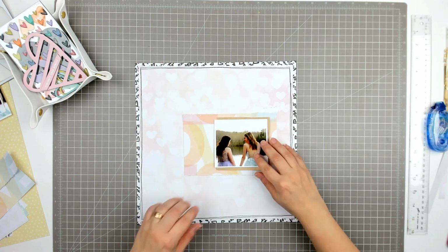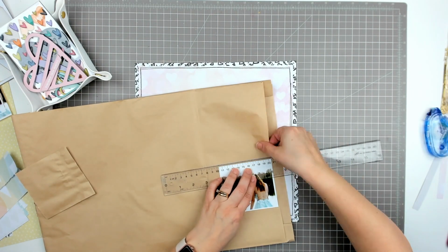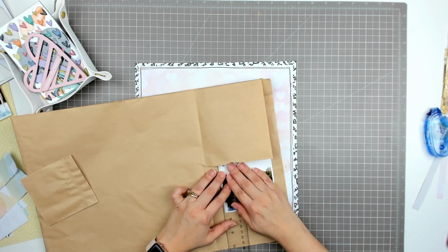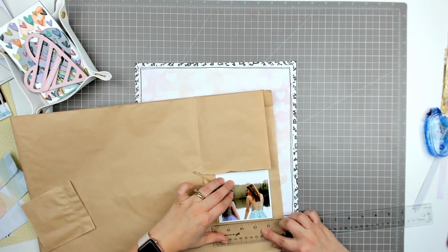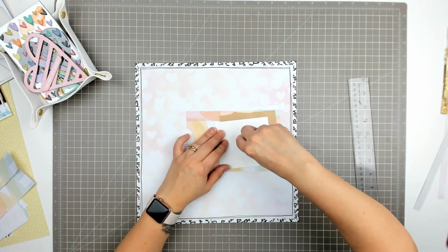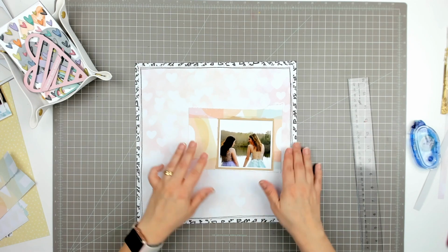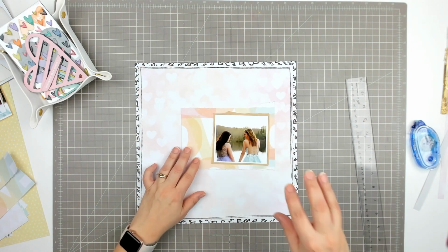So back when I was using the placeholder photo, that photo ended up being a little bit smaller than what this one ended up being. And so the mat that I had cut for it was not working anymore. So I just used my ruler to tear a straight edge all the way around this so that I could have a little paper bag mat. And that's using the paper bag that the kit came in.